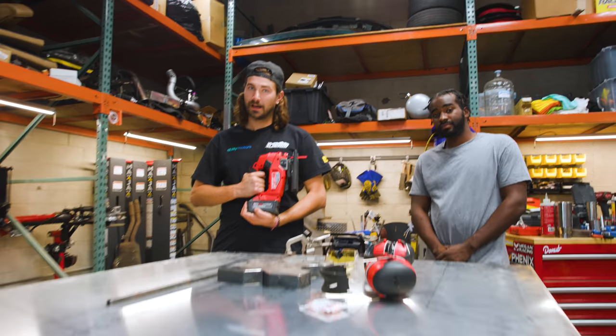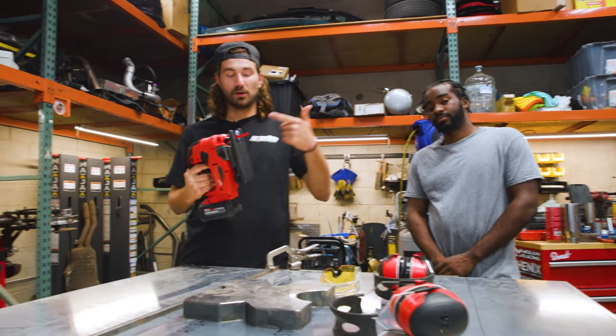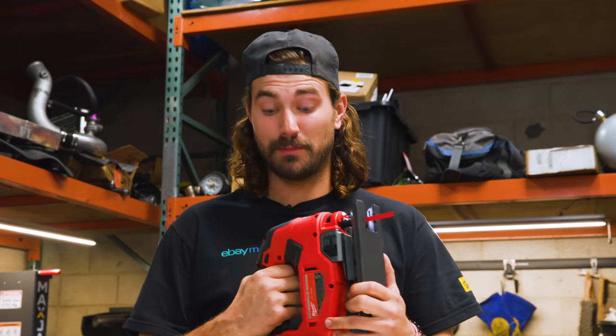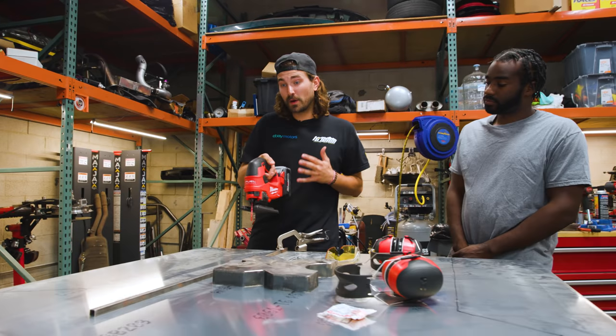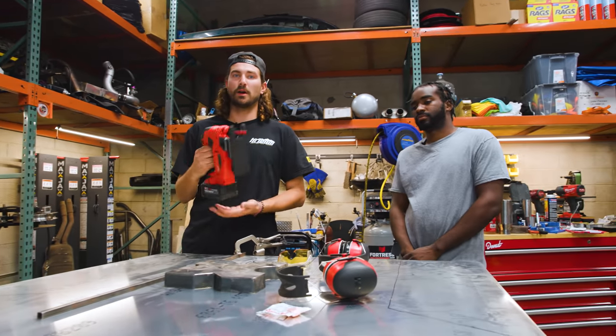All right, now I'm ready to cut this skid plate and I'm gonna use a jigsaw to do it. I've got a metal blade on here and I think this is gonna be basically the most efficient way to get through this quickly, and I'll be able to manipulate it pretty well to make the shape that we want.